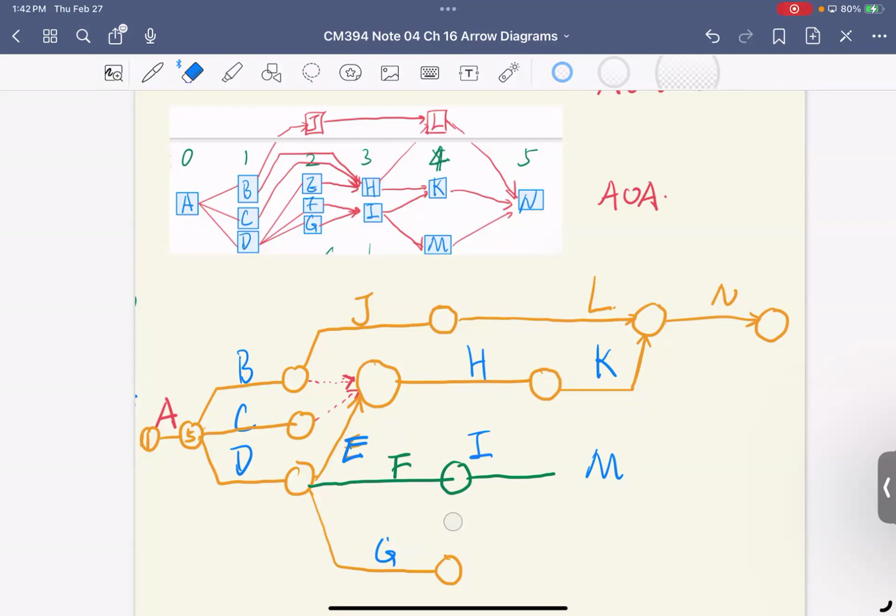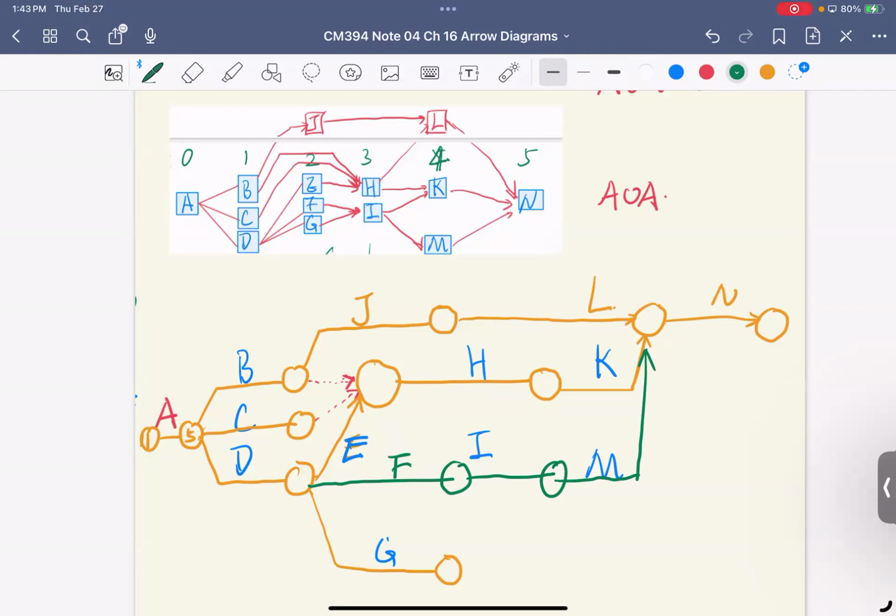Does that make sense? Because your F is only pointing to I, and the I is pointing to M. Yeah, I is pointing to M. Okay, so that you have your F, I, and M.